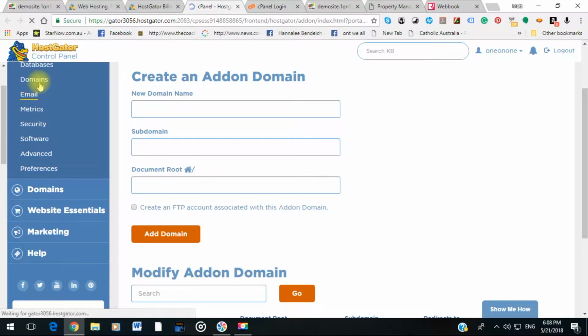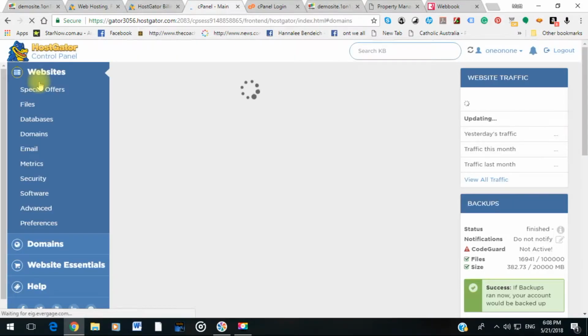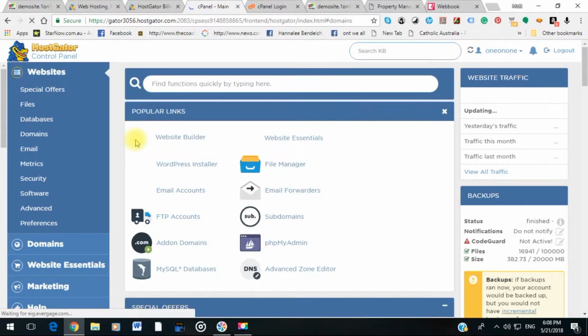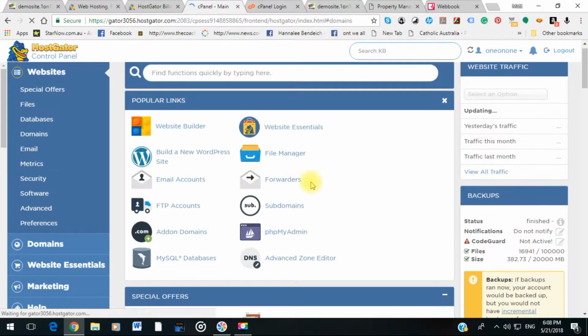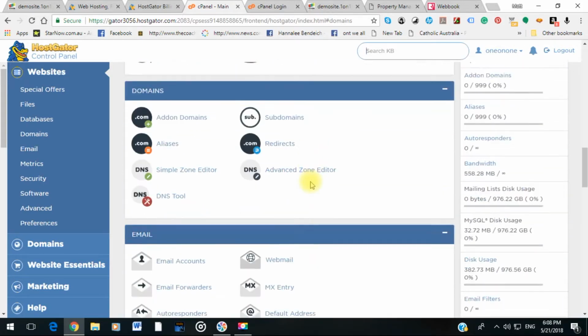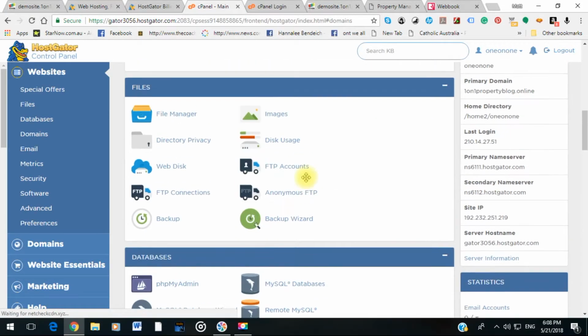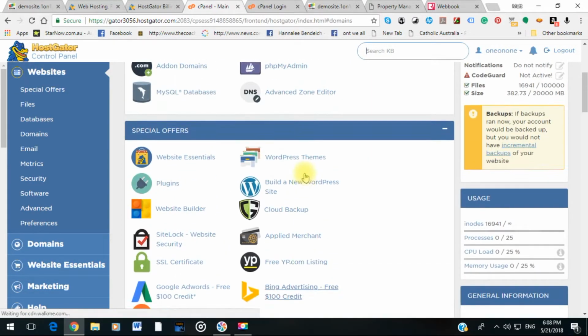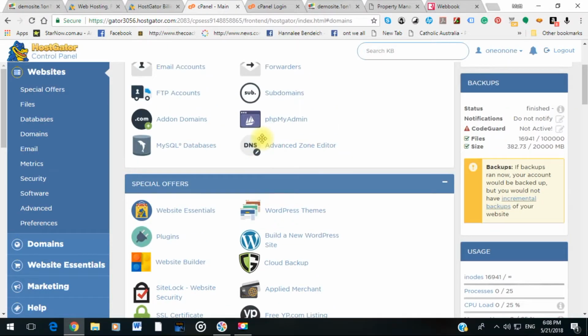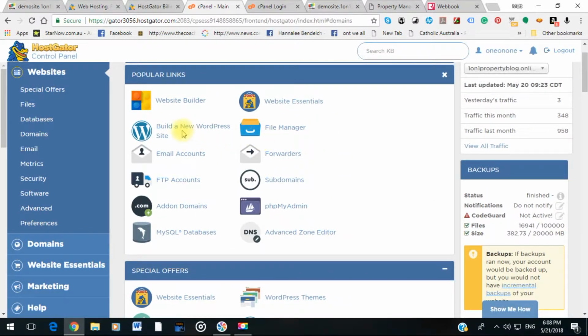So we're going to click through here, and we come through to this screen. This is very important. This has a lot of the things that we saw in the previous screen.